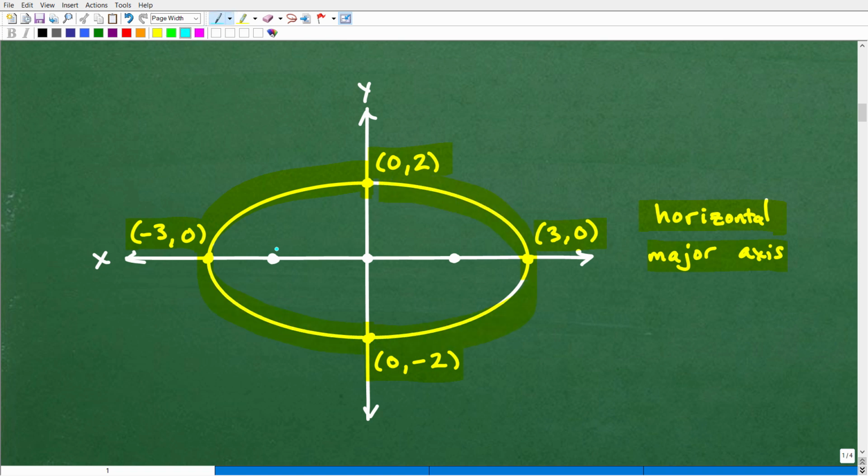Now, in here are going to be our foci. So you have one focus here, and you have another focus here. We need to find the coordinates of those points. But before we do that, we need to get the actual equation of this ellipse. Just like when I was talking about conic sections, there are different general equations. You need to know those general equations, and then you have to use the information in the specific problem, so you understand the terms, to figure out the actual specific equation of the ellipse. So let's go ahead and do that right now.